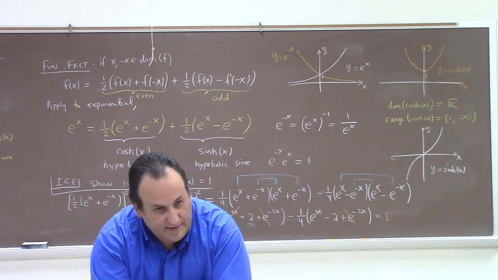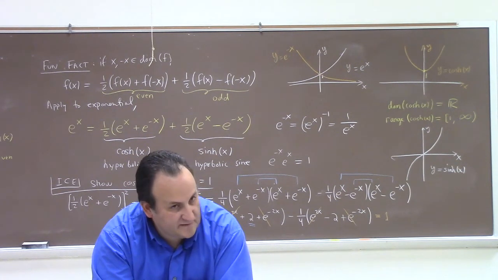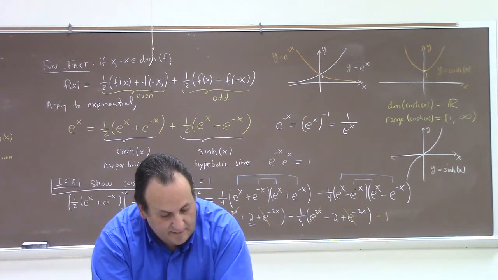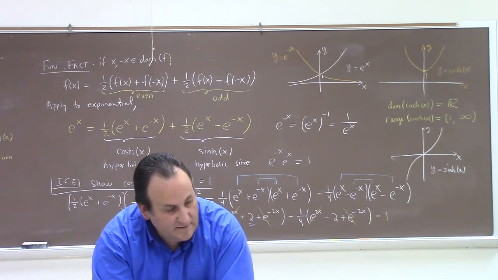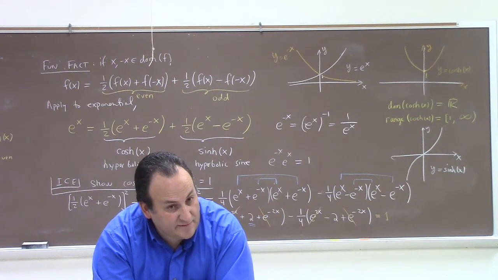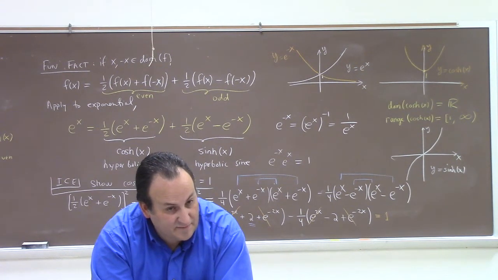So first of all, we can talk about power functions. What's a power function? A power function is something of the form f of x equals x to the a. That's a power function. The first in-class example that we did today was a power function. We had even power and odd power.